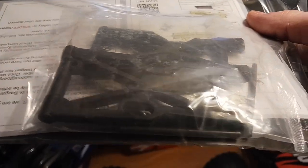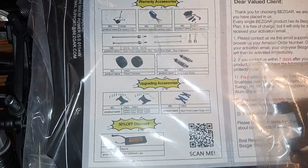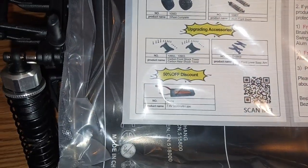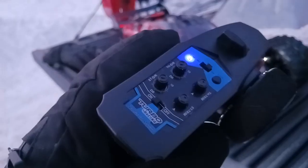It does come with extra A-arms with pins. I like this though. Warranty, accessories, upgrading accessories, 50% off discount. This RC also has a slipper clutch right here. Here's how we control the nuclear fusion.